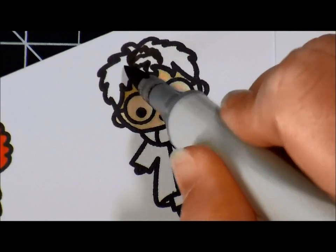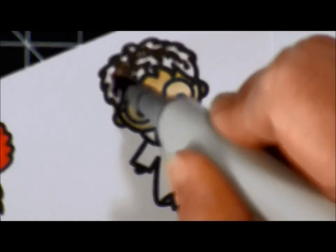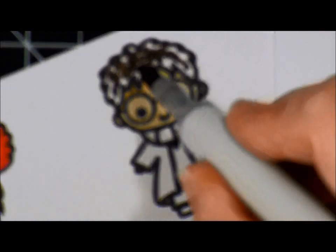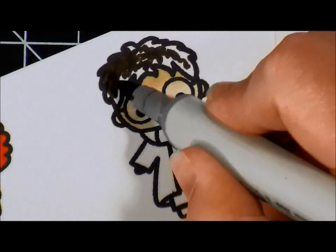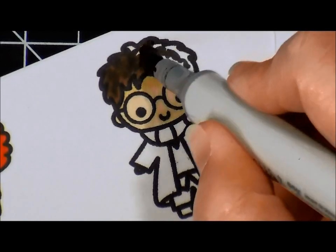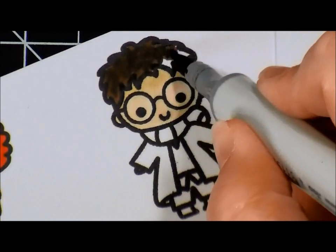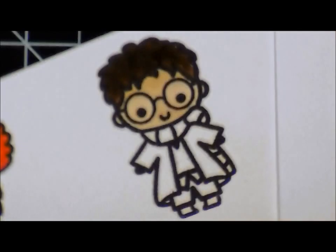And I thought it was just because of my hand, and that may be part of what it was, but no. I didn't like the way I had done the test, so I thought I would just scribble in the brown, because he's got the highlights, but I couldn't quite figure out how to do his hair. So I scribbled in some of the darker color and then went over it with the light, and then I do go back in and kind of smooth out the darker areas.